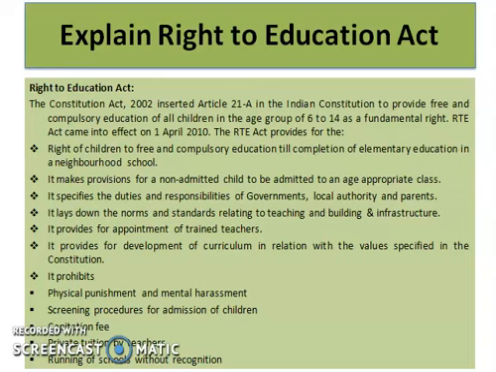The RTE Act provides for the right of children to free and compulsory education till completion of elementary education in a neighborhood school. It makes provision for a non-admitted child to be admitted to an age-appropriate class. It specifies the duties and responsibilities of governments, local authority, and parents. It lays down the norms and standards relating to teaching and building and infrastructure. It provides for appointment of trained teachers.